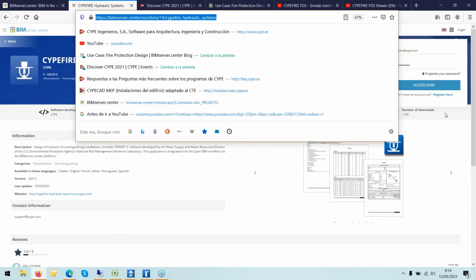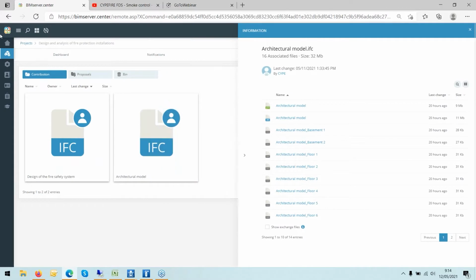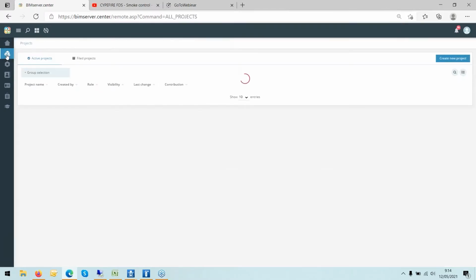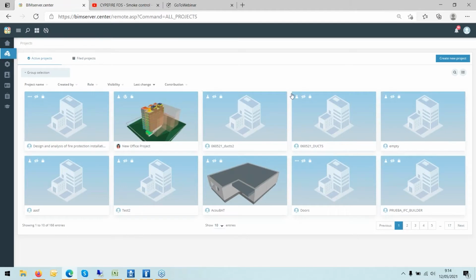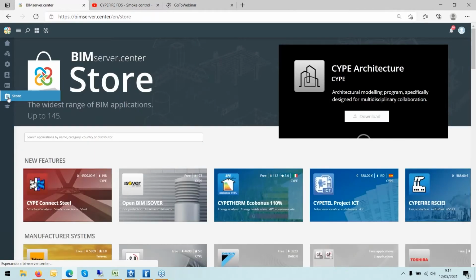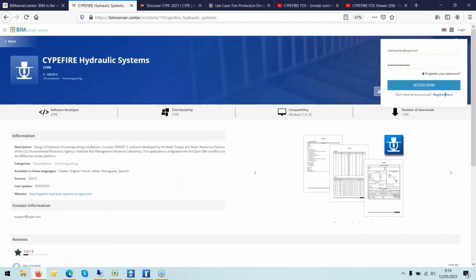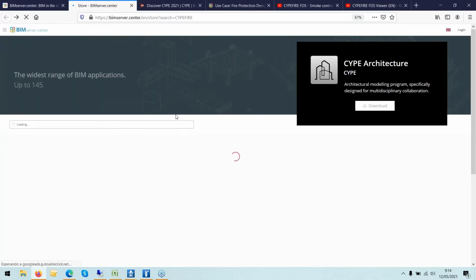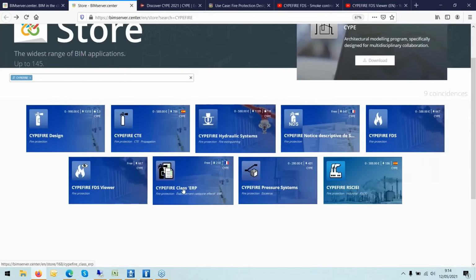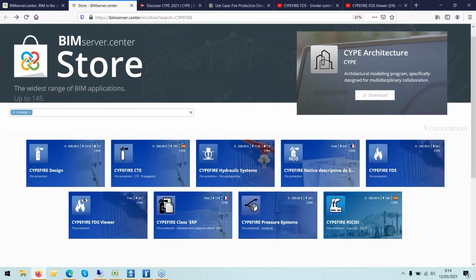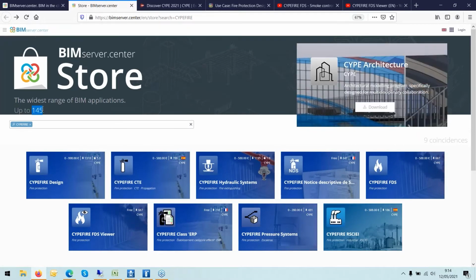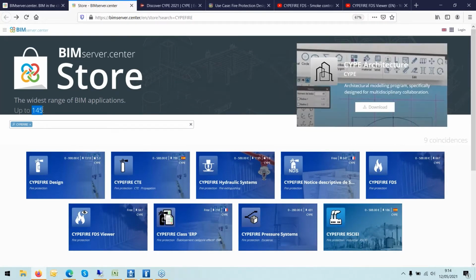In my case, of course, I have an account, and here I have the project as the one I showed you earlier. Inside the account, there is also a store button. That's what I usually use in order to download the different programs, instead of the main page, as I showed you here. But I only wanted to let you know that there's no need to have an account in order to take a look at the programs we have. We have 145 programs, so probably there are some programs that are of your interest.